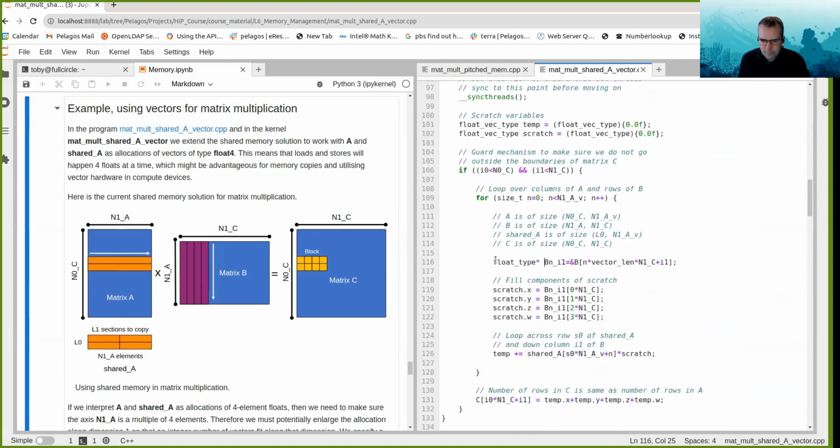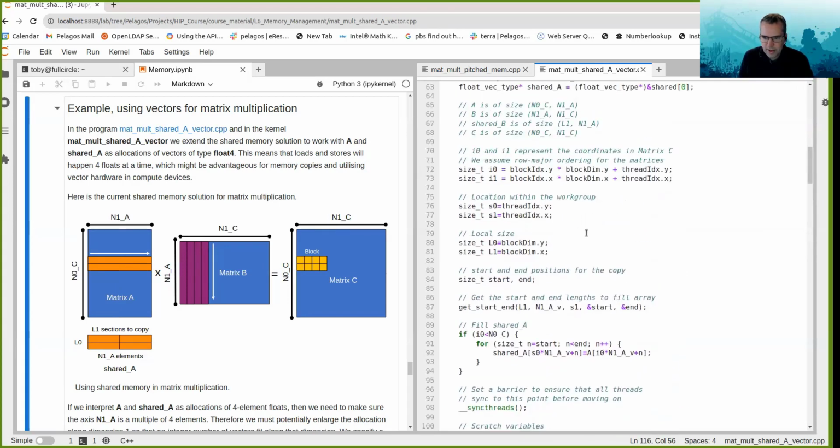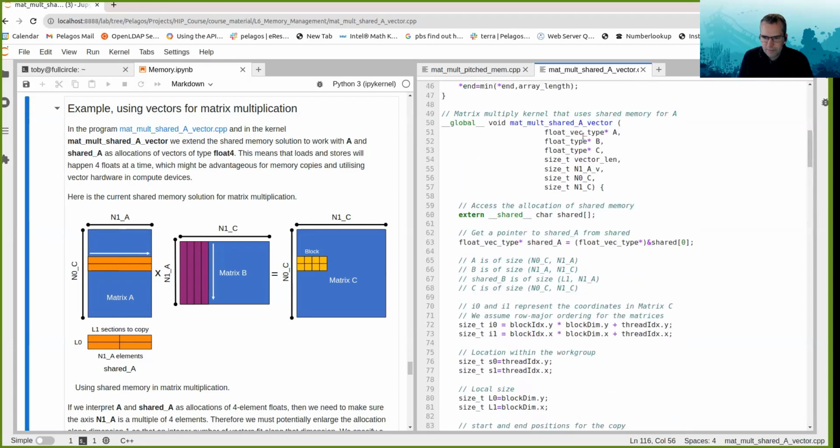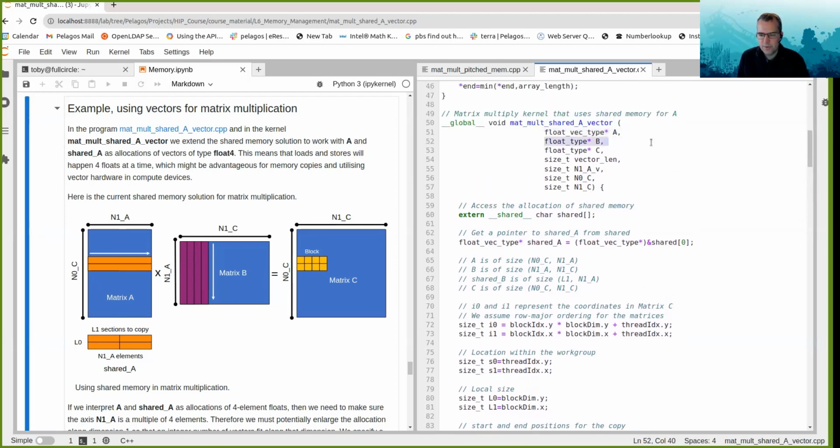So we have allocated and brought in matrix A as type float 4, but we have brought in B as float type.